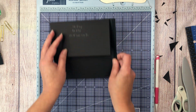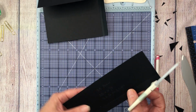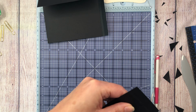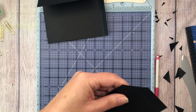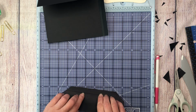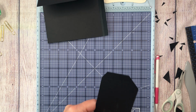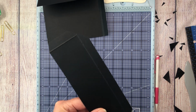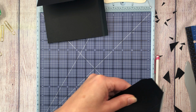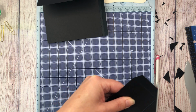Okay, and then we have a pocket for the bottom. So I'm just making the pocket here. Just mitering those corners. And fold. Oop, whoopsie, I didn't get far enough here. Redo. See, sometimes I didn't get quite into that score line like I wanted to. So we'll just take off just a little. There we go.